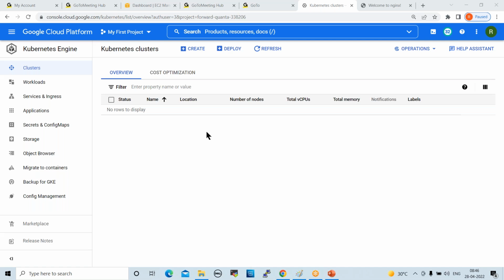When we create 3 for the first time, will the first one be the master node? How will the relation be? No, not the first one like that. In the cluster, it will show you clearly. I deleted the cluster, but once you create the cluster, you can check that master information will be there. Master will be there, nodes also will be there, 3 different servers. You can easily identify that. You can try that.